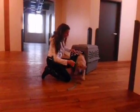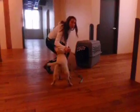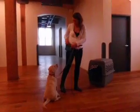Okay. Good job. Good. And try and give really calm praise when he comes out of the crate so that he doesn't think that it's the most exciting place to be, which is out of the crate.